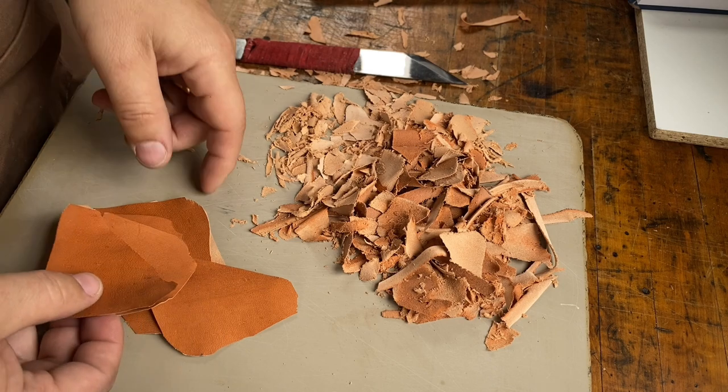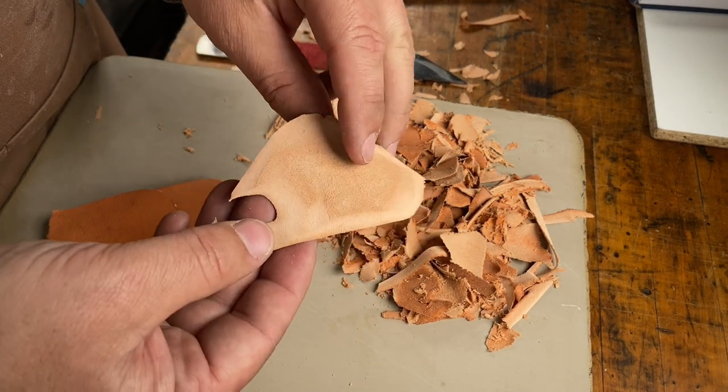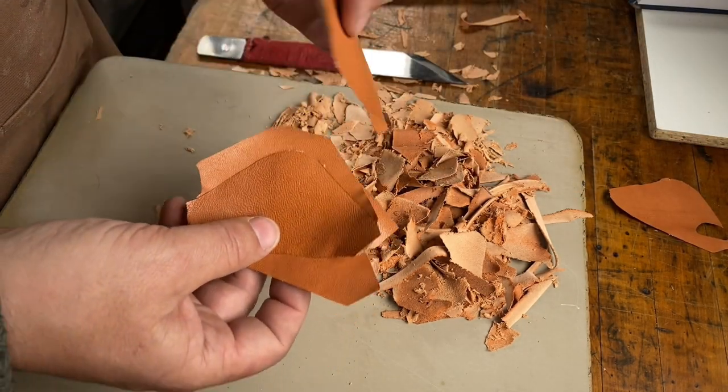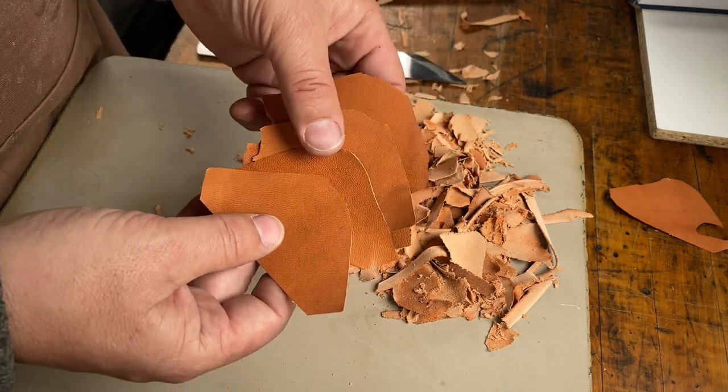So I continued working on these off camera. I did have the blade slip on one, so that one won't be usable, but luckily I have extras. I've got five that I think will be usable, so I'll choose the four best and we'll move on to applying them to the book.